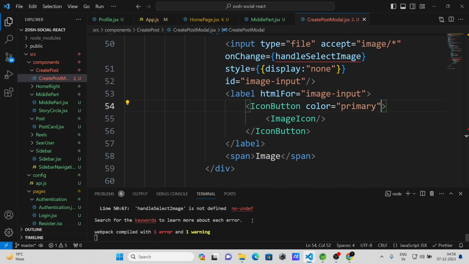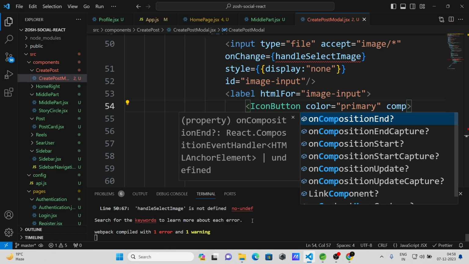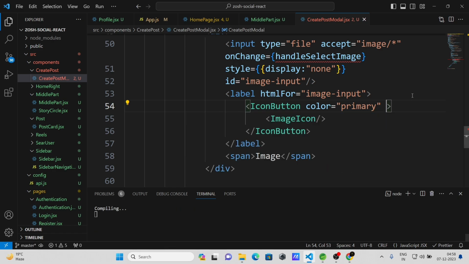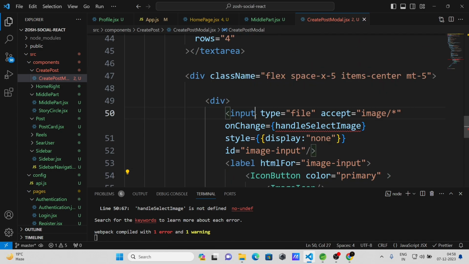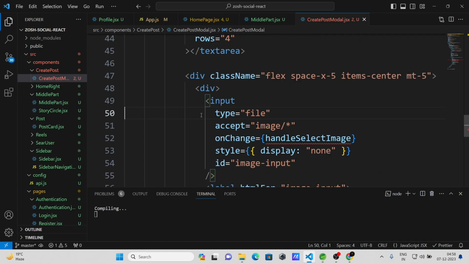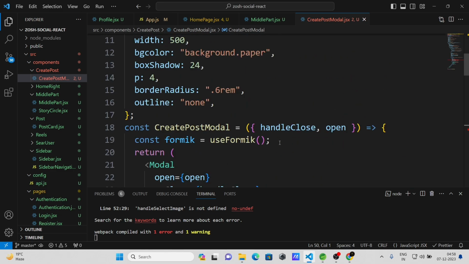Let's make it component span, or let it be. I guess our input for selecting image is ready. Now let's write our handle select image. So let's finish our handle select image.